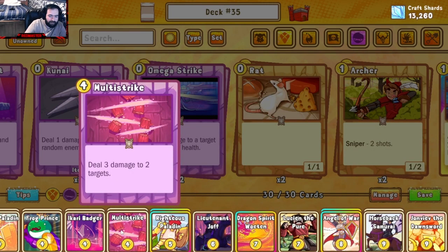It's important to carry some direct removal, and while we don't have Omaewa, I thought Multi-Strike was a great tool to do so. You might also want to swap Multi-Strike for Omaewa if you find that you don't like Multi-Strike as much or don't find it as useful. But I usually feel like hitting 2 targets with Multi-Strike is always more effective than just a single elimination or a single board clear per se. So I think Multi-Strike in there is my tool, but Omaewa could work just as well.